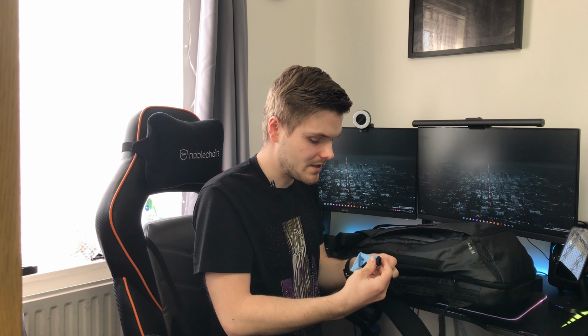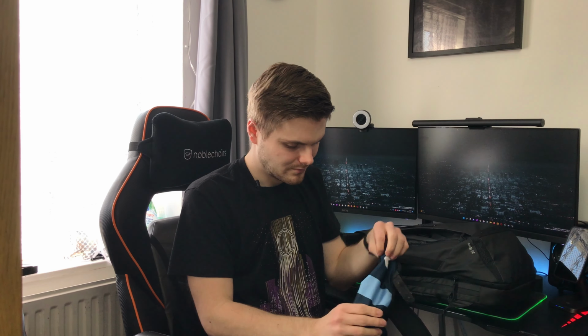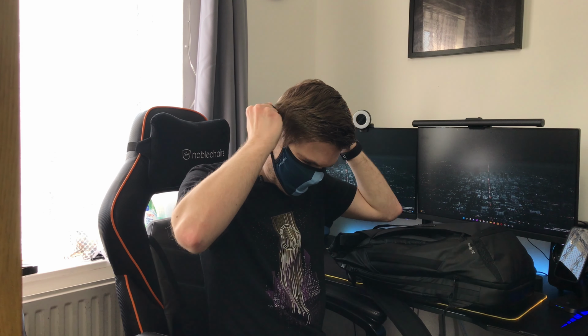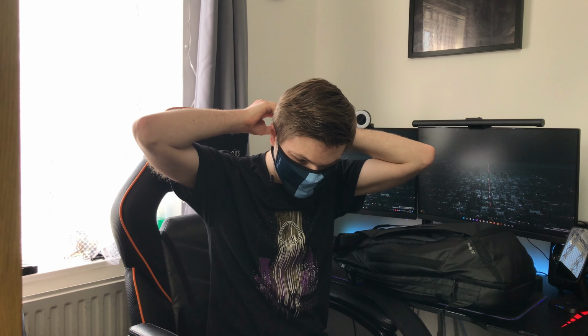So let's start. Now in here I usually carry little accessories, maybe a notepad if I need it. But one thing I do tend to carry with me is my mask. And yeah, this is my mask. It's one of my university masks, funnily enough. What I really like about this mask is the fact that it has this sort of strap thing here, and it feels really comfortable with headphones on. At the time of filming this video in the UK, we are required to wear face masks, so I carry one with me at all times.